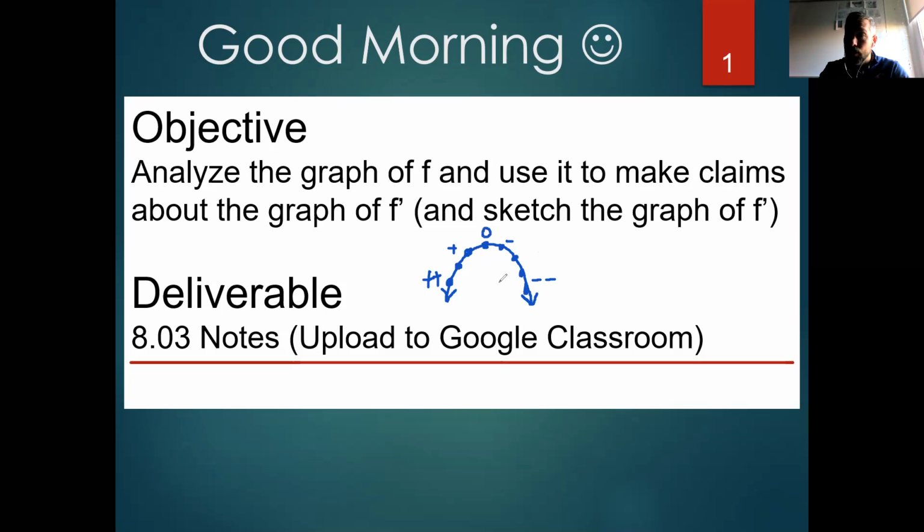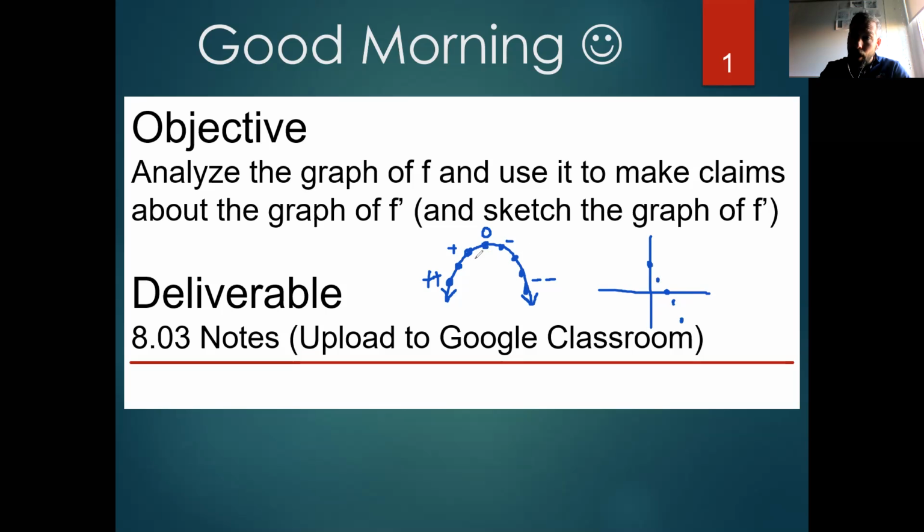So if we were to take these slopes and graph their values, we would say, okay, at whatever x value we have here, it's a very, very positive number. Maybe it would be very, very positive. And then as we get to this x value, it's still positive, but not as much. And then when we get to this x value, it's not positive at all, it's 0. And then it's going to be negative and then really negative.